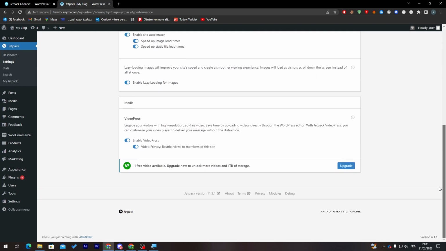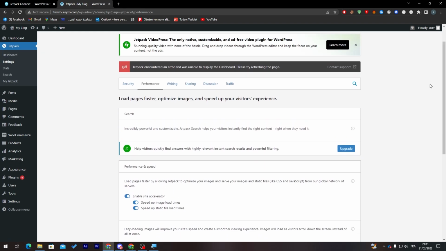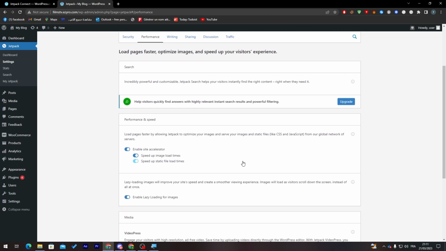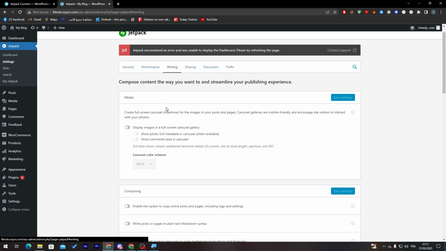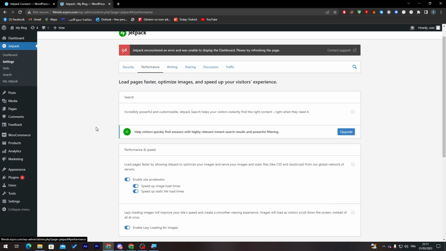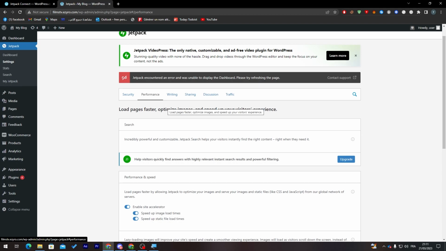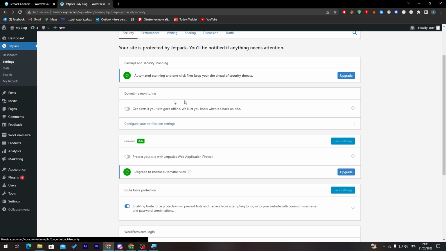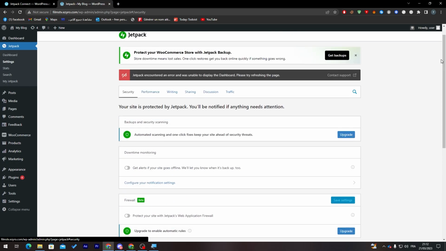So now, after we've done all of that, you have actually added more speed to your website. When you go ahead and launch your website, you will really notice the speed increasing. It will not be instant, though. When you turn these on, it will take about 5 to 6 minutes until it reaches a peak speed that you have never seen your website do. For example, if you had a gallery in your website, with multiple images, they will start loading faster. The website will load faster, the blogs, everything is going to be faster and more secure, of course, if you turned everything on here, and if you had the premium version of this plugin.